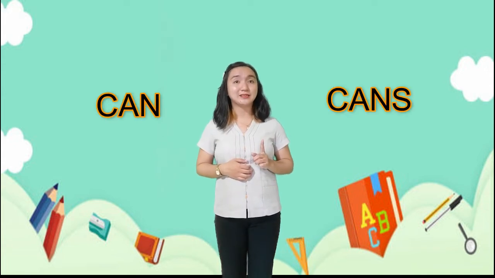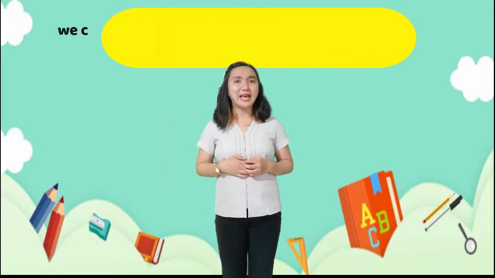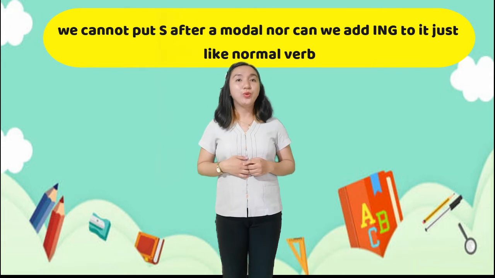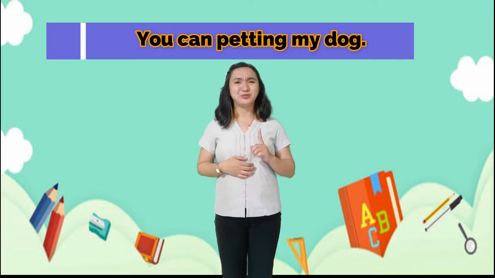Modals are often placed before the base form of the verb. Often, but not all the time. Also, modals cannot change forms. They are not like normal verbs. For example, can cannot be cans. No way! Students cans use a dictionary for this activity. We cannot put S after a modal, nor can we add ing to it just like a normal verb. You can petting my dog. Sounds weird, right?